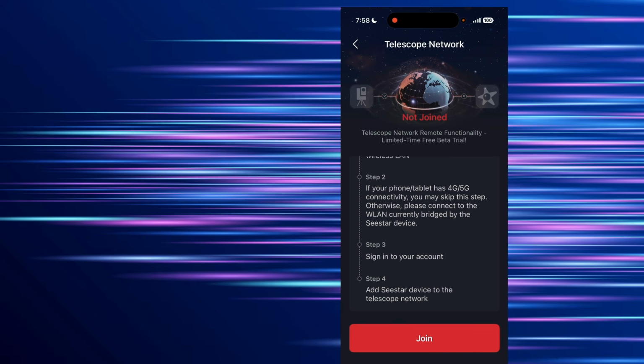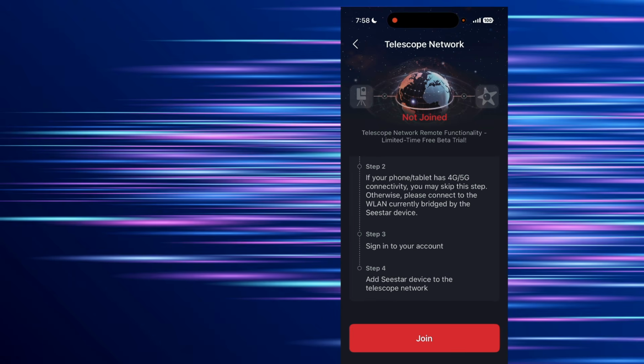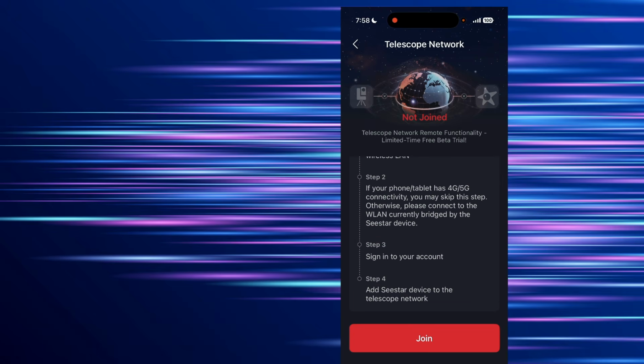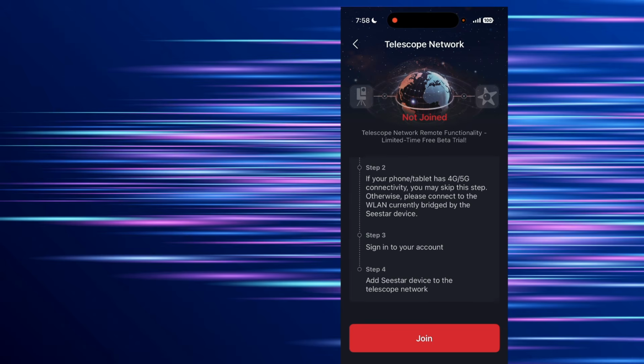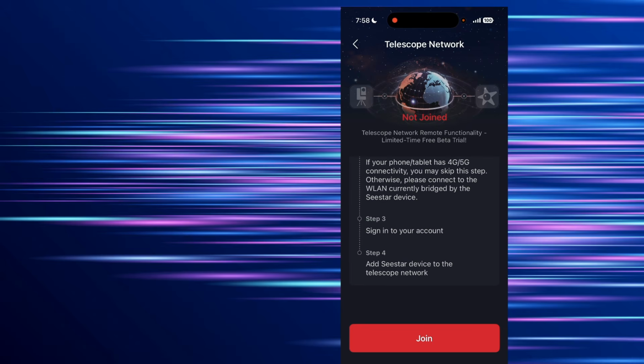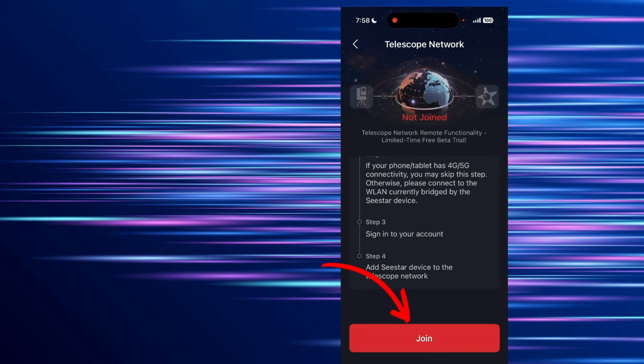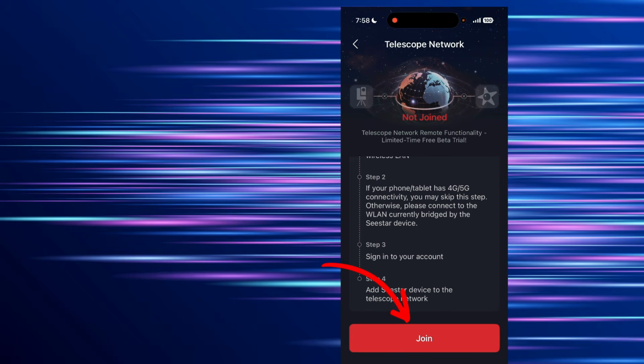If your phone or tablet has 4G or 5G connectivity, you may skip this step. Otherwise, please connect to the WLAN currently bridged to the Seestar device. Sign into your account and add the Seestar device to the telescope network.